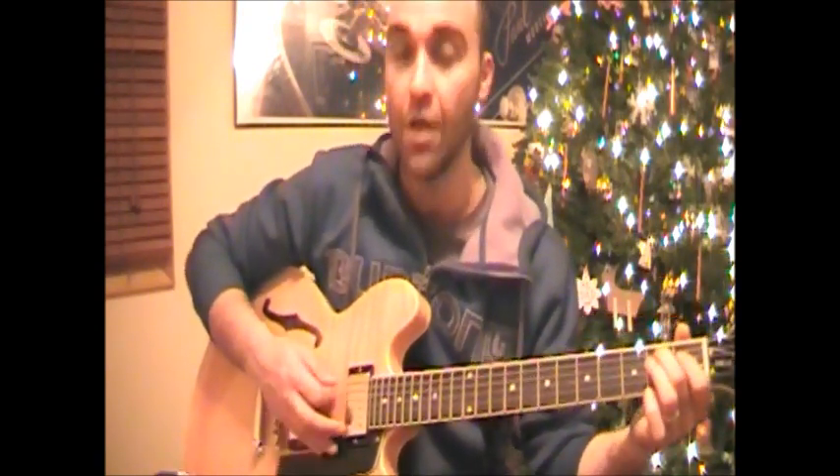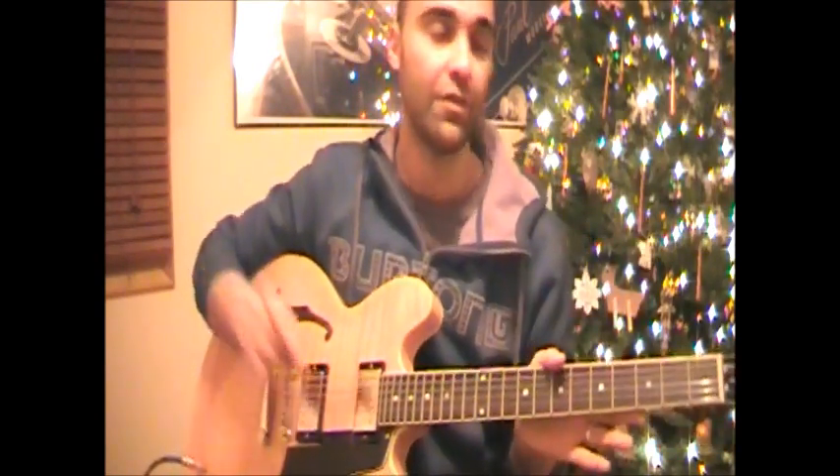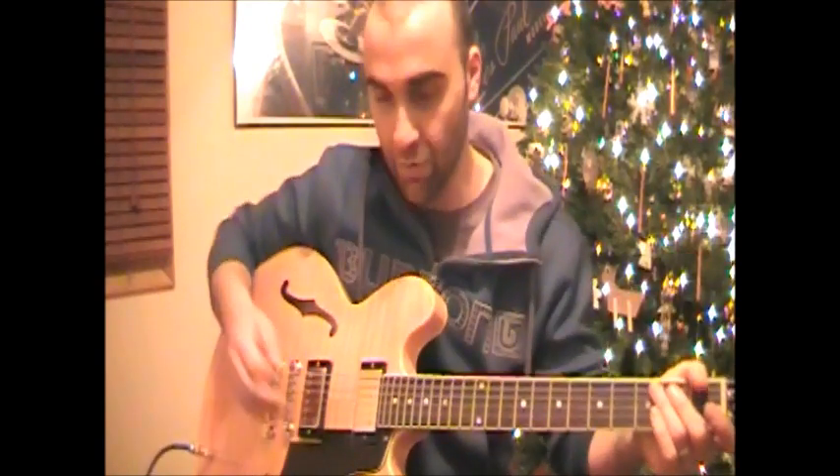At the end of the riff in the 12-bar blues, that's fine for the non-singing part. But when Elvis sings it — 'you got me do what you want me' — there's a pause there, and a lot of people seem to lose the timing in this section. So when you play it, if you're going to put in the pause, try and keep that rhythm going: 'you got me do what you want me, baby what you want me to do.' Let's count it out: two, three, four, one — let's try that one more time.